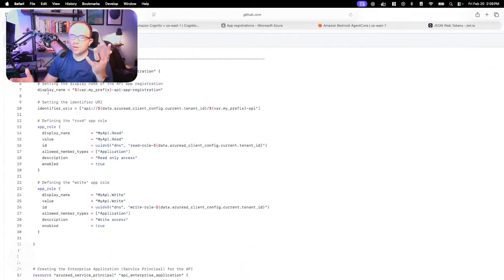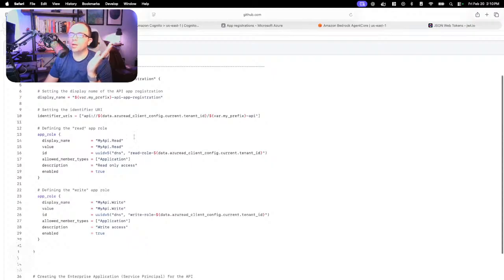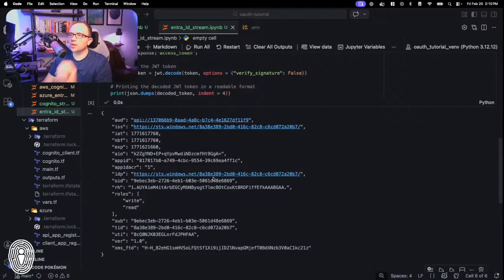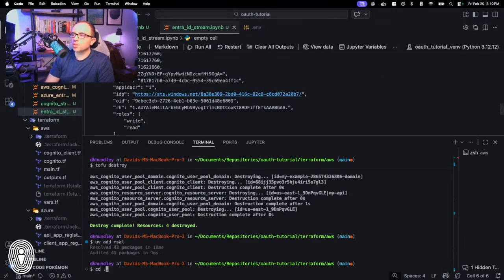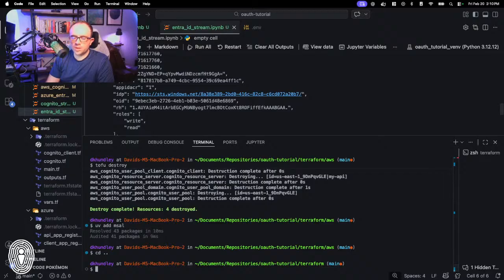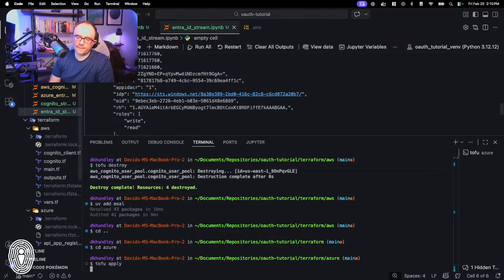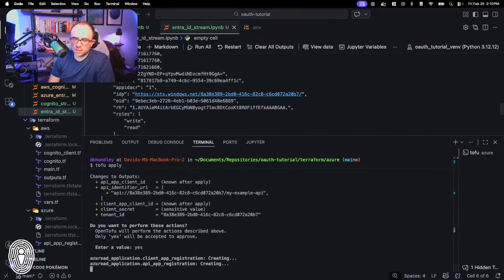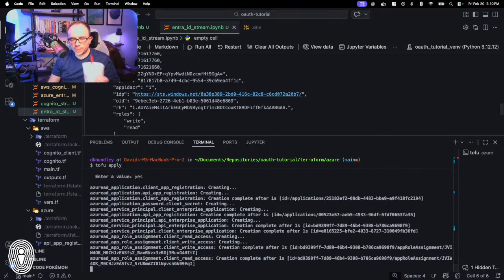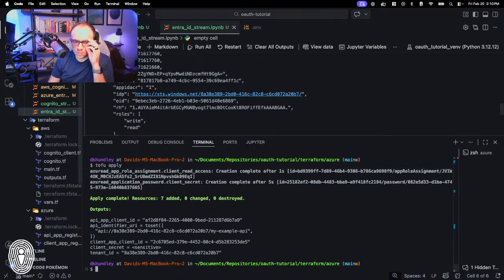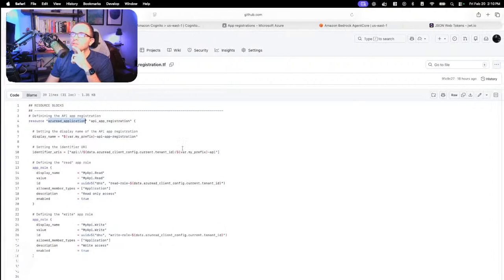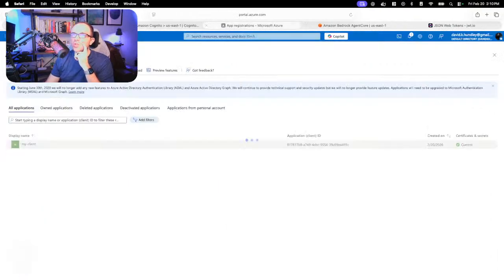So what we're looking at here is basically the Terraform block that actually created that first API app registration. You can see we defined our API, our app role. We got our identifier URIs, and then yeah, let's go ahead and do this in Terraform now. All right, so I'm gonna go up, we're gonna go into Azure, and then we're gonna do a tofu apply. Yes, it's gonna create the stuff. Okay, and we're done. So now you can see that we got all the same information that we needed from before. And just to verify, if we go back up to our app registrations, do a refresh.